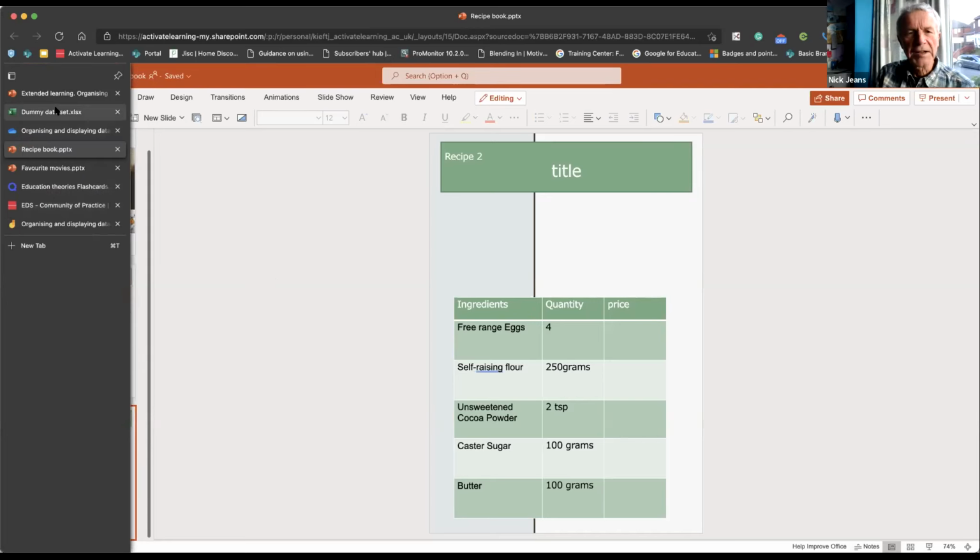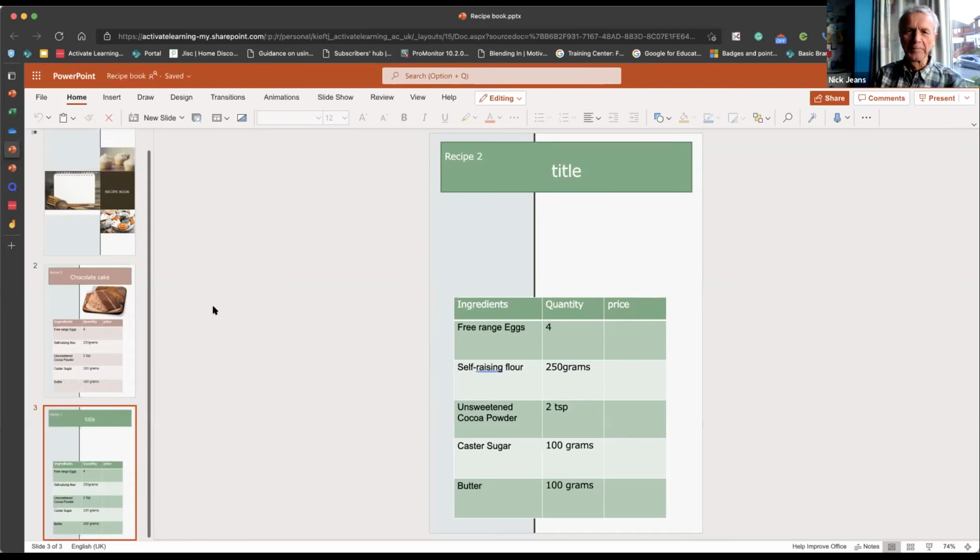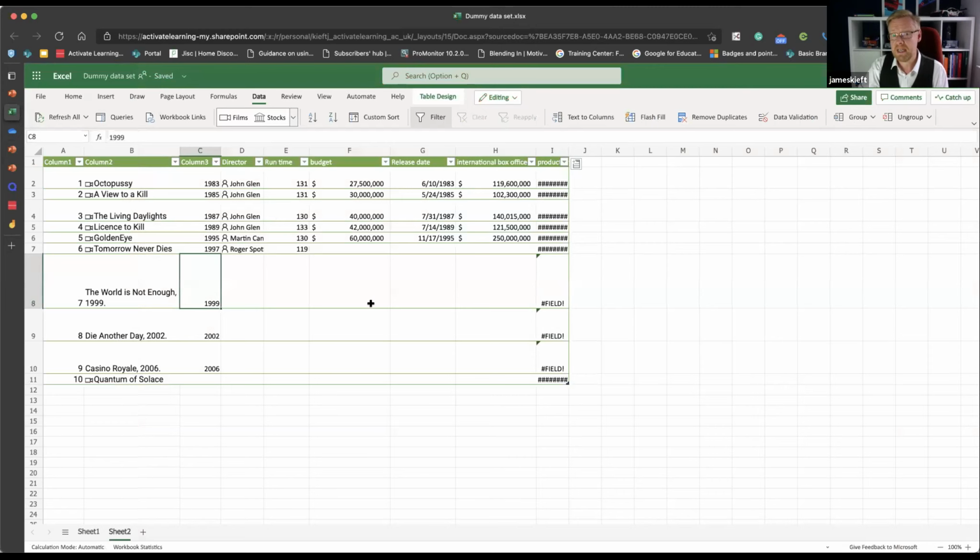Okay. It's nice to get away from Excel, I must say. Well, yes, and that's part of the reason I was thinking of PowerPoint, because we're still presenting information, but we're not quite as busy and as overwhelming as Excel. So we've touched on creating a dummy data set, and as I say, I've got a video which I'll finish editing today, which goes through in much more detail how to do that.